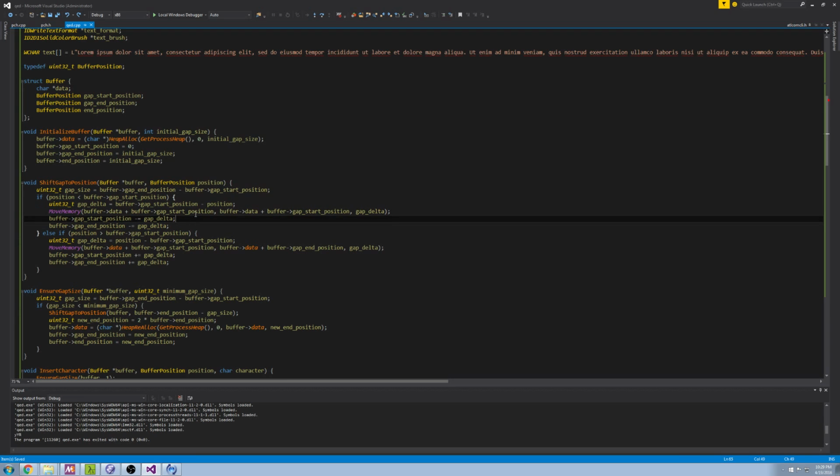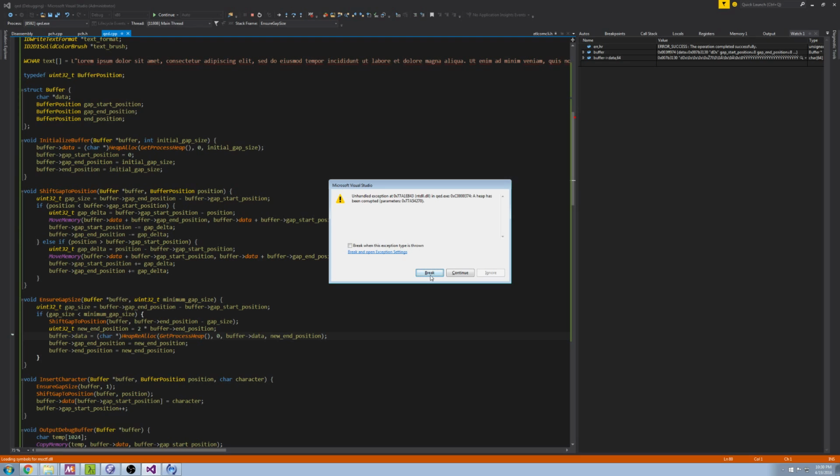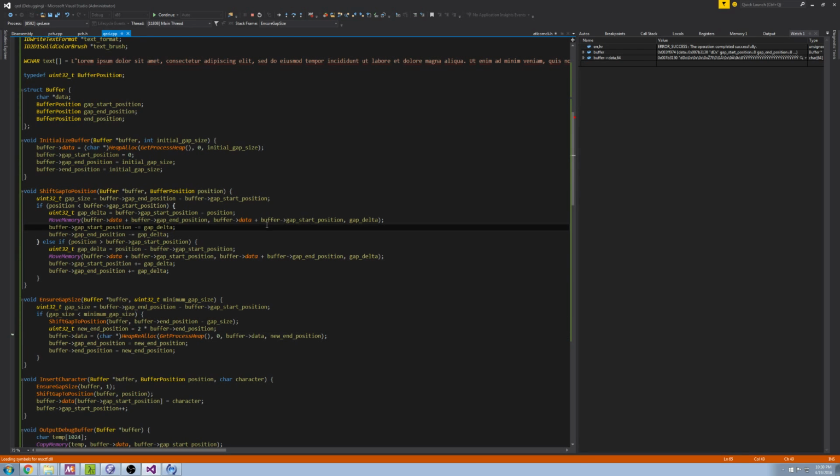When you're moving it left, oh, that's overwrite.